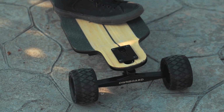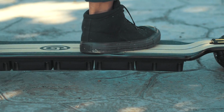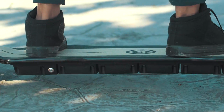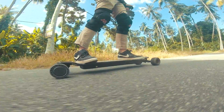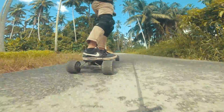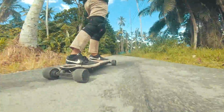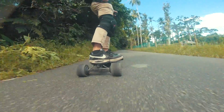Now, back to the Ownboard AT1W. Does a wobbly truck and poor ground clearance stop you from considering the $799 board? Let's look at it this way. The AT1W is not for someone who is looking for an all-terrain board. I hope that's pretty clear by now. It's also not for those who like to ride really fast, as the trucks are pretty wobbly.